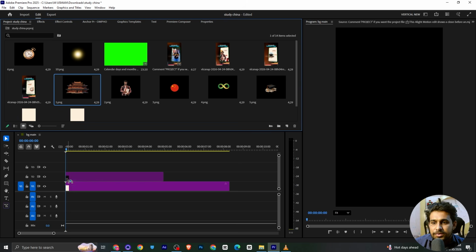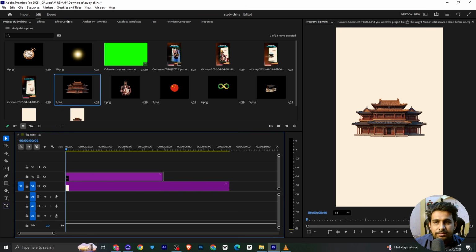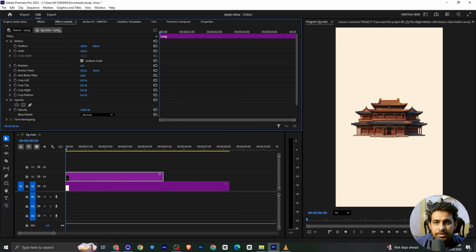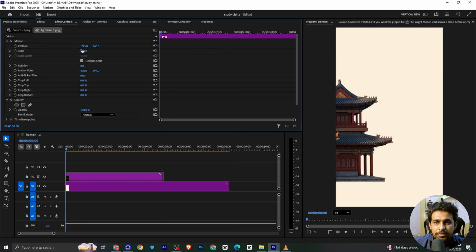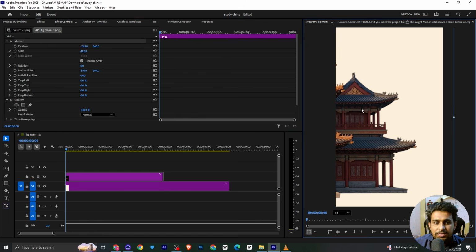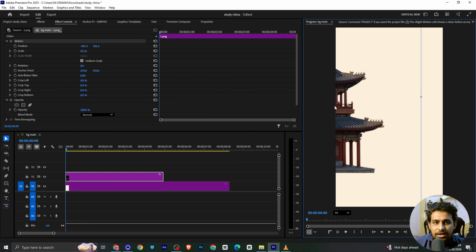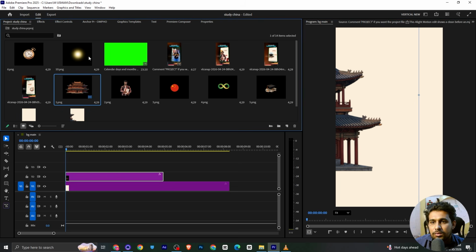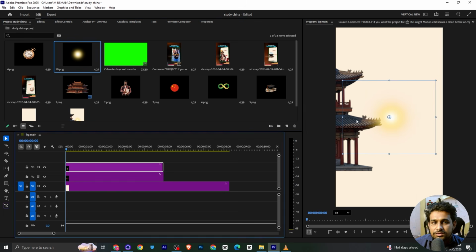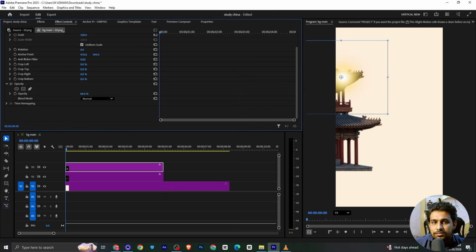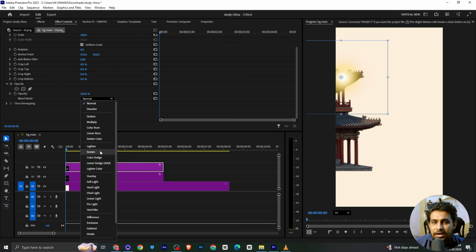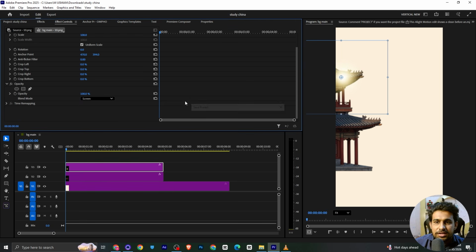First, I will simply bring this image to the timeline. This is the image that we want to use, so I will make it bigger, and I think it will look pretty good here. I can make it even bigger as well. Let's double click on it, and I will paste it like this. Then I can bring in this glow, and I will paste it like this. You can go to opacity, and if you want, you can decrease the opacity, or you can simply go here and change the color modes like this.